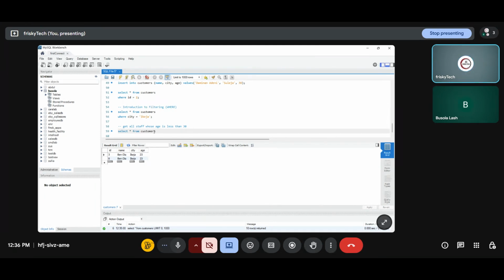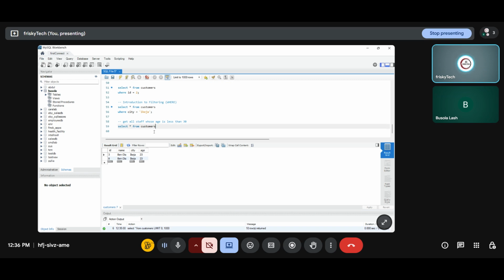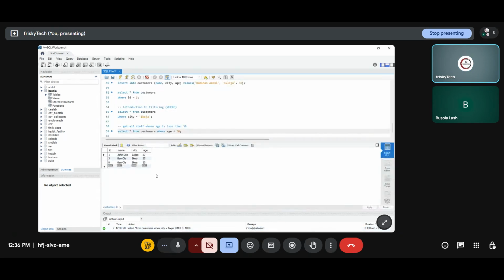I introduce the where clause. I could write all of this in one line: where age is less than 30. And if I run this, I should get that. Beautiful.